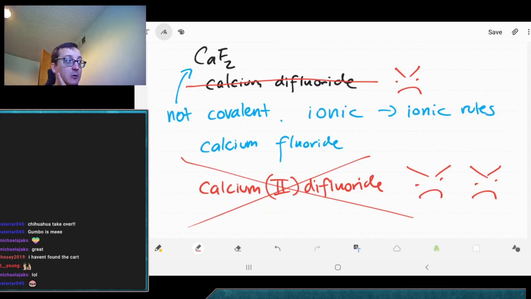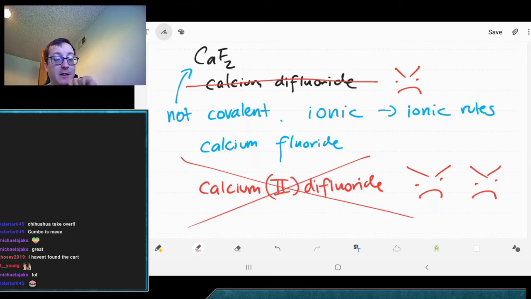So that's the skill you want to do: you have to be on the lookout for what type of compound you're dealing with. So I think it's useful, even though I don't ask you specifically on your homework, for your own benefit, it is a good idea to be like, oh, well, this is an ionic compound, so I'm going to make sure that I use ionic naming rules. This compound's a molecular compound, I'm going to use my molecular compound rules. This one's an acid, I'm going to make sure to use acid naming rules.